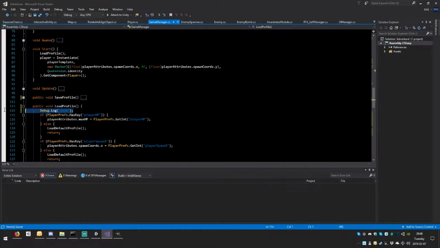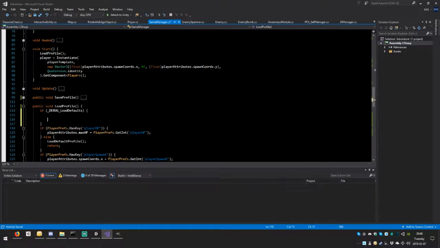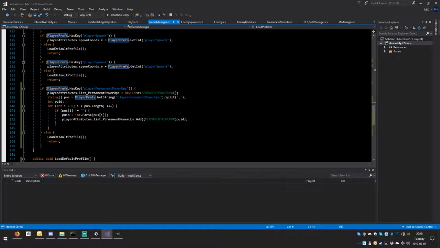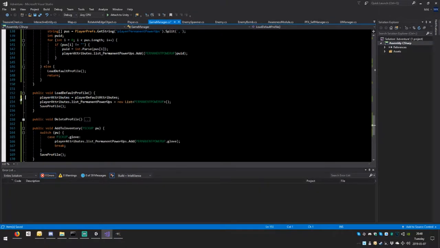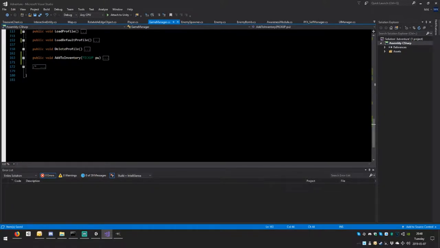Okay, and we're gonna check immediately in start when you load profile. We're gonna say right here, if load default profile, return. Okay, so it never goes to the other bits. It just loads the default profile immediately. Make sense? Mm-hmm. That's pretty good. That should be fine. All right. So now it doesn't matter whether we save or not. The glove will be reset.